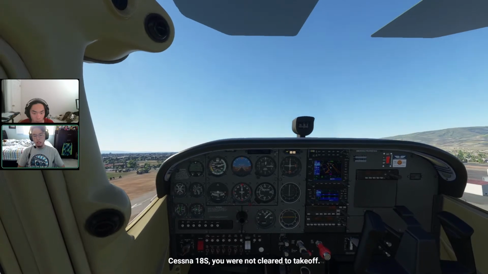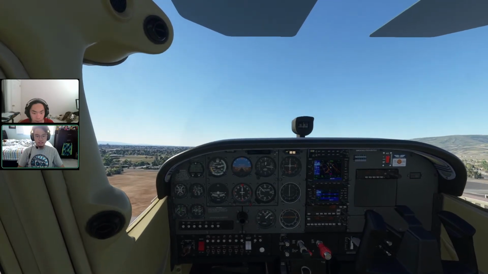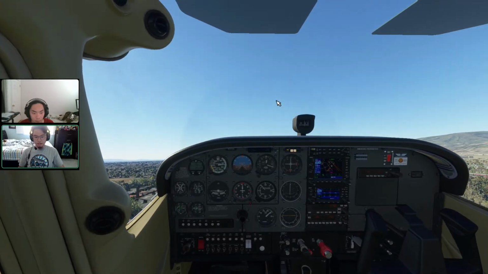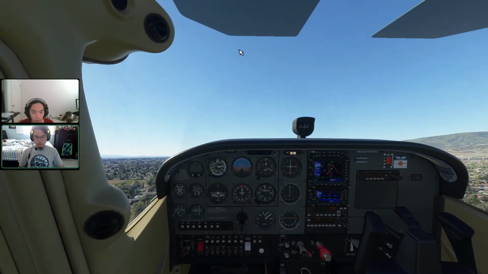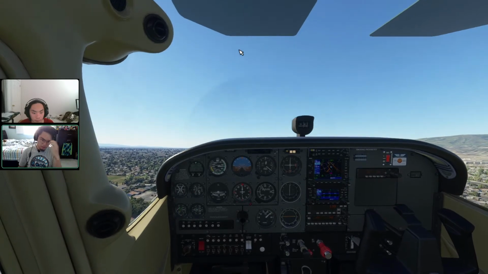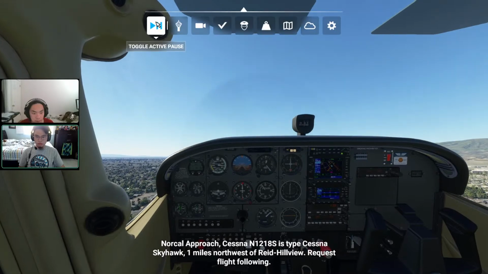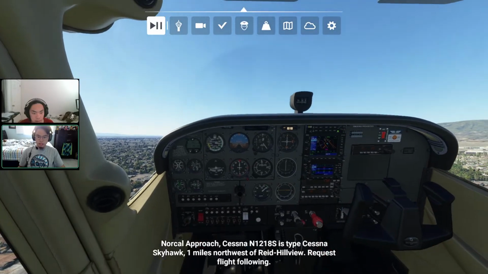Now you want to take off at about, so please ignore the ATC. I'm not focused on ATC right now. You want to climb at around 74 knots, which is, we're slightly too slow for that, but I'll show you that once I get to 74. There you go, we are at 74. I'm just gonna pause my sim right there.